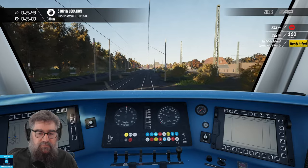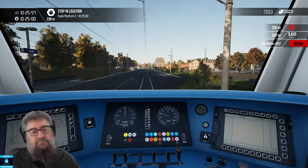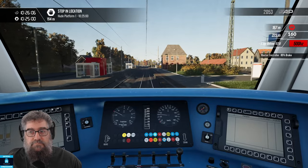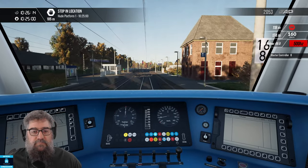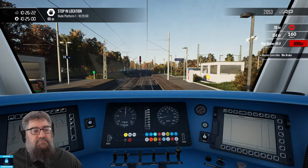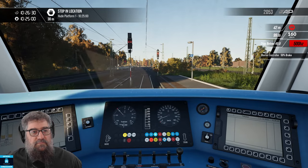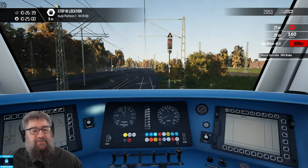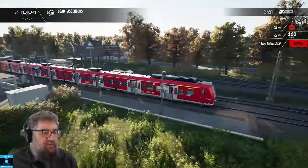Nearly there. Interesting, it wants you to get this close to a red signal. It wants you to get really close to the red signal, doesn't it? Right at the end of the platform. So how is that good customer service to stop there?